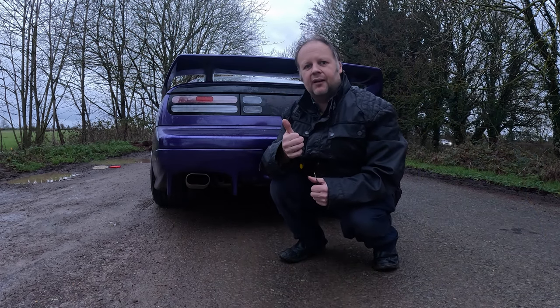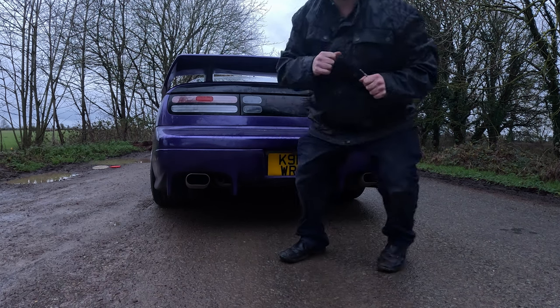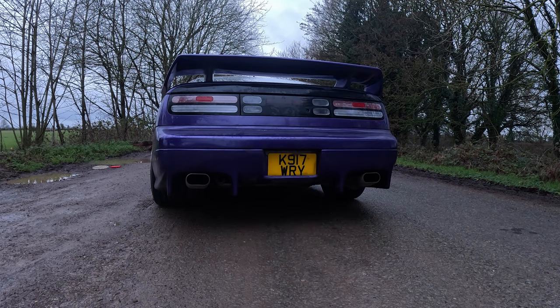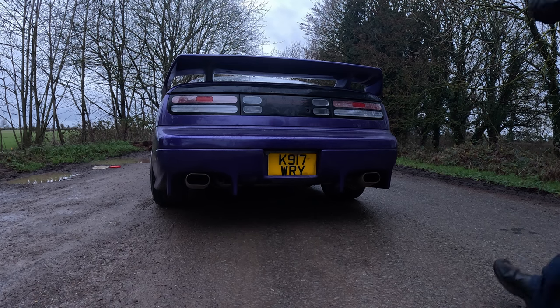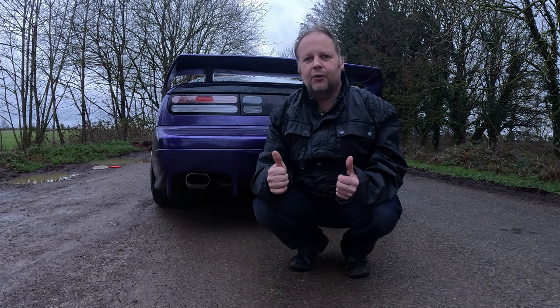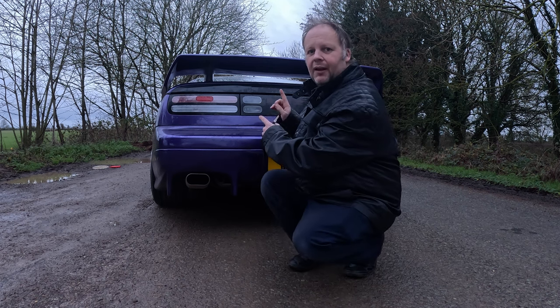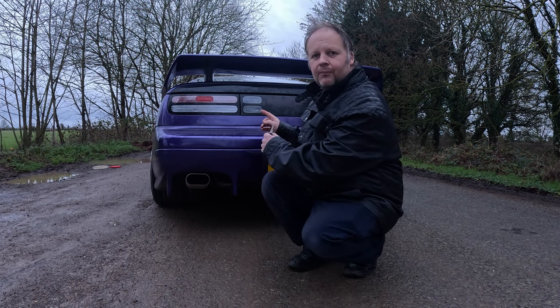So guys, that is my 1992 Z32 Nissan 300ZX twin turbo in purple.